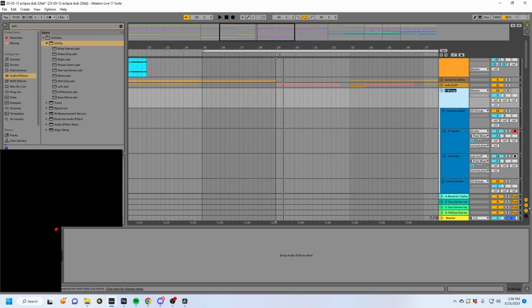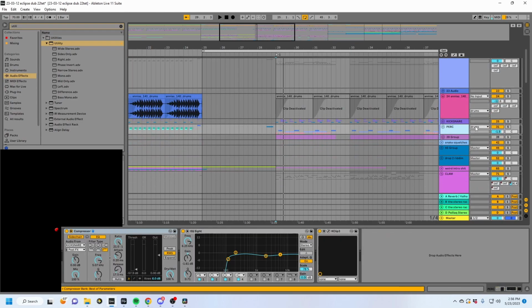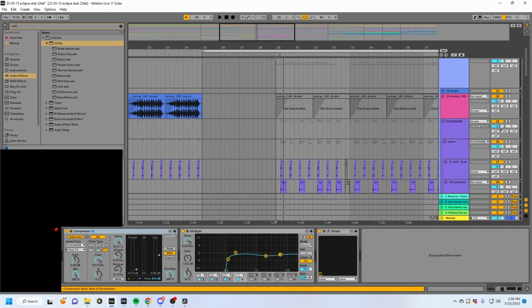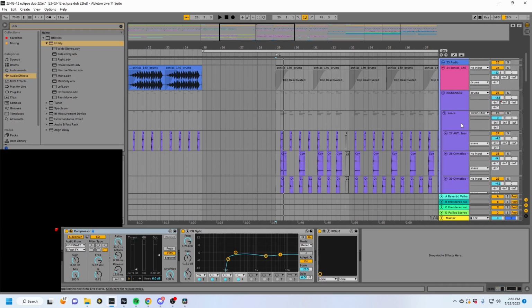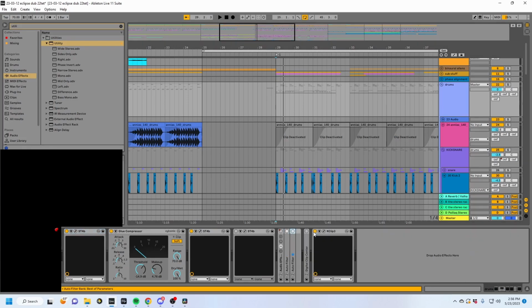So I'm going to name this phase alignment. This is just a temporary group. And so I'm going to go in here, and then I'm going to mute. Honestly, I'm just going to mute all of the stuff except for the kick. Just because there's a lot of group processing on this, and some of the stuff can invert and change the phase of the kick in the end.